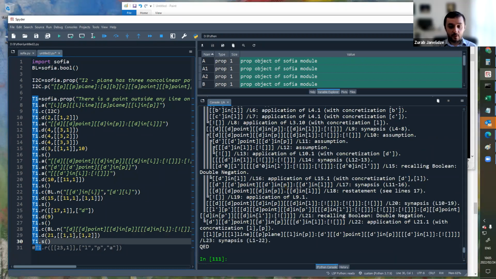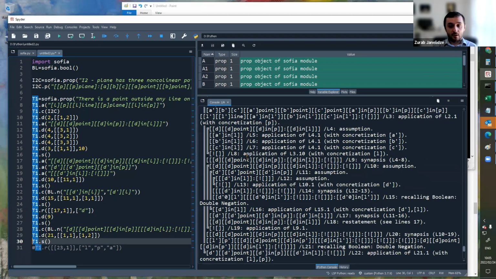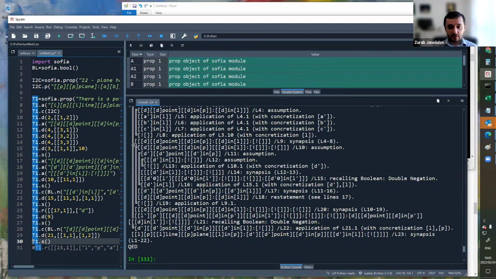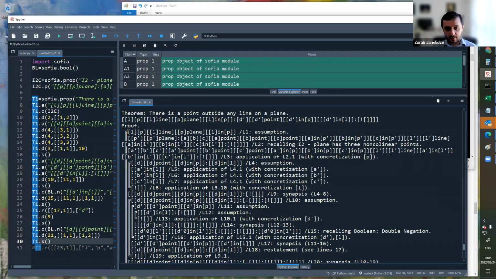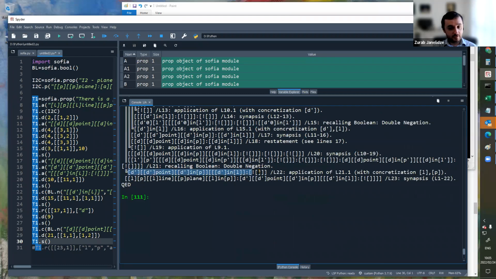We step out. We summarize what we proved, starting with the very first assumption in line 1, this one, that we have a line and a plane, right? We were able to conclude the existence of D, of a point that lies on the plane but not on a line. That's exactly what we're saying here. So what we're saying here is an implication saying that if there is a line in P where the line lies on the plane P, then there will exist a point d prime. That's a point that lies on P and does not lie on L.